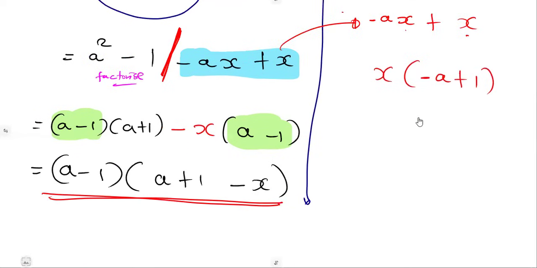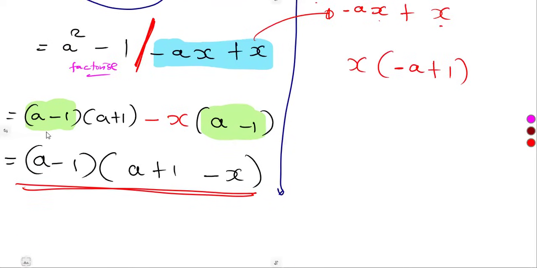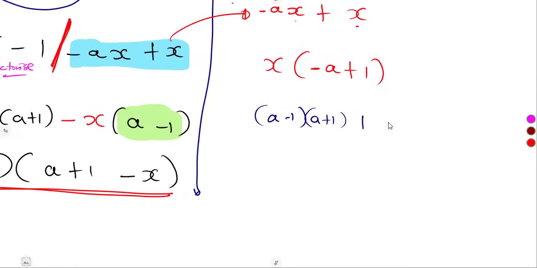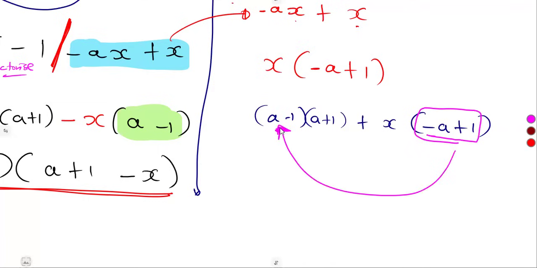You can see that on the first two brackets that you have here, they are a minus 1 and a plus 1. This is what we have. But when you factored out here, you factored out plus x, and inside the bracket there is minus a plus 1. This is wrong because I cannot factor out further, since these two brackets are not the same. But remember that when two brackets have something similar and we want to make them the same, we simply factor out a negative. So we want this bracket of minus a plus 1 to be exactly the same as this one of a minus 1.